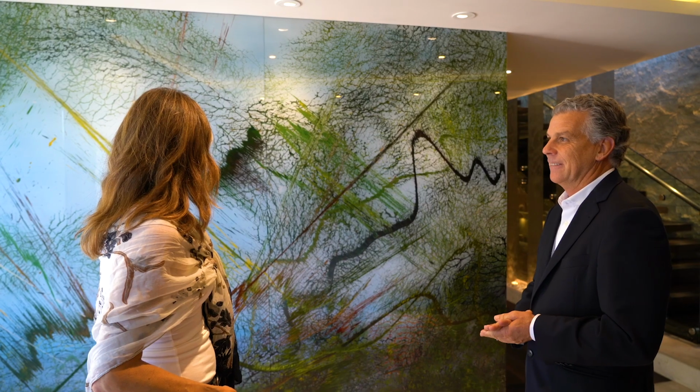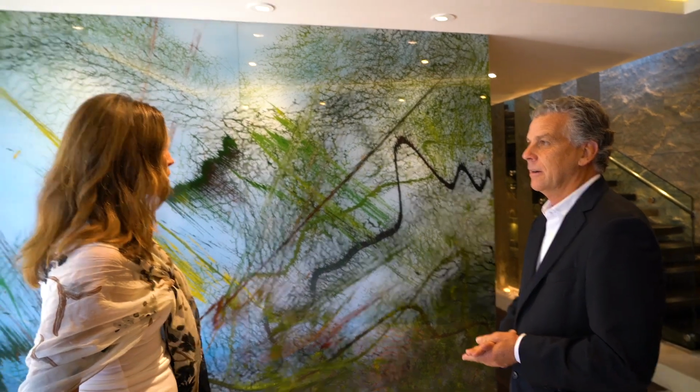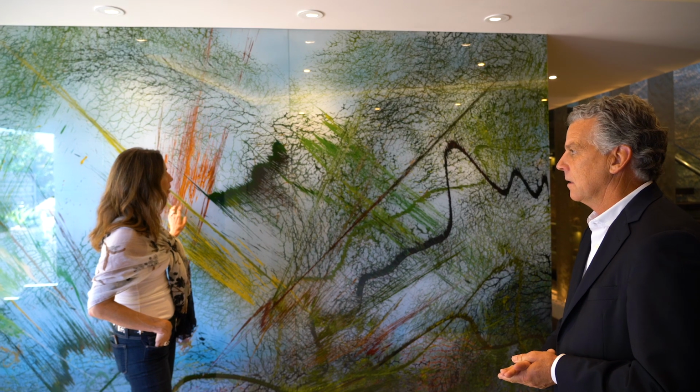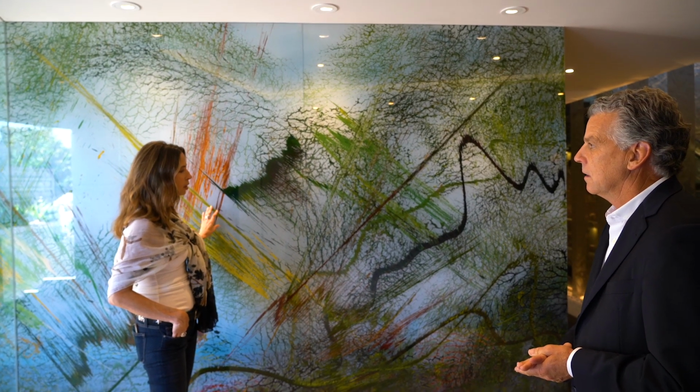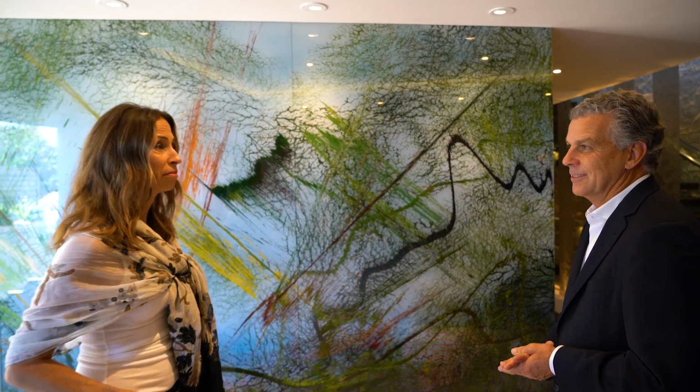Yes, this was a piece that I needed something that could stand the indoor and outdoor. And so it was made by a local architect. It's back painted glass. It's one of the bigger pieces that he's done. And it is part of the building. However, it can also be removed if necessary. Sure. Yeah, I love it.